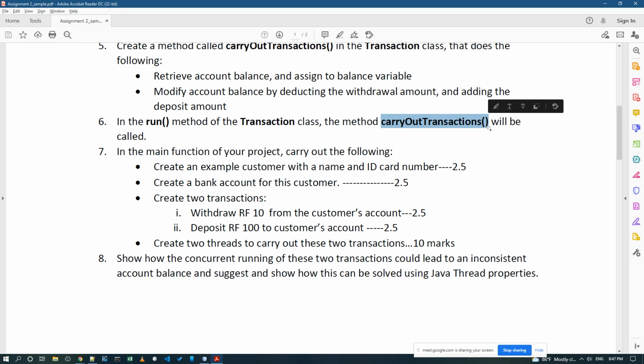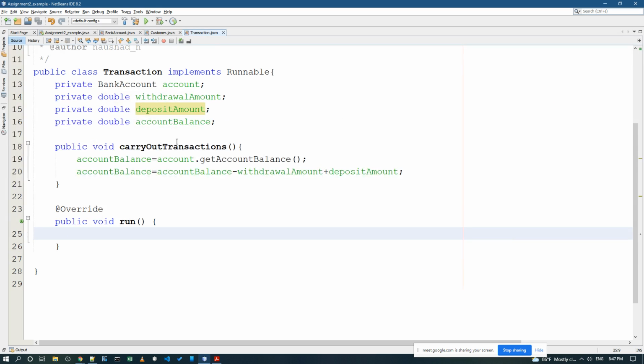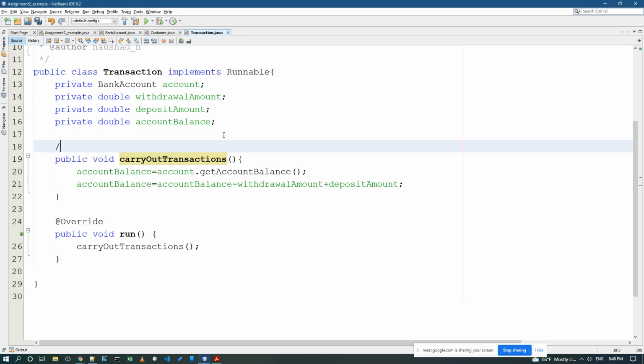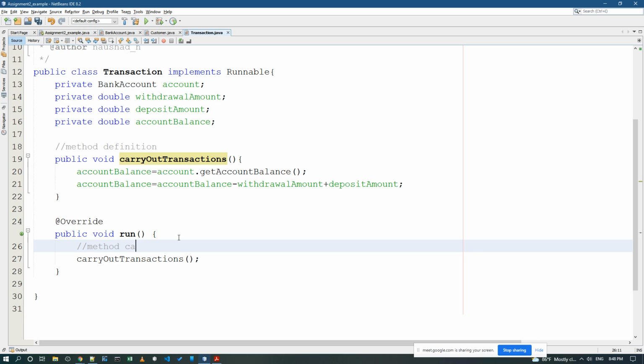this transaction, the method we just created, so this one. The run method will basically carry out the transaction. What is this? This is called a method definition, and this is a method call, right?